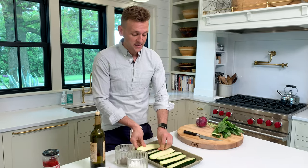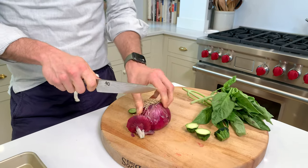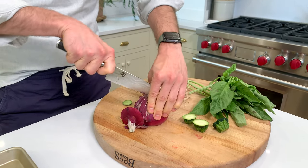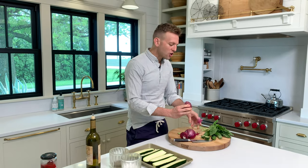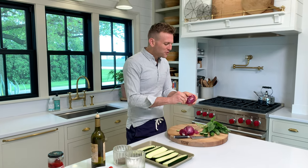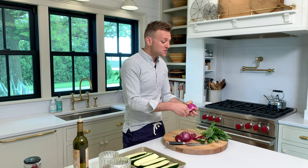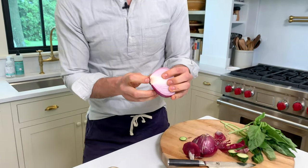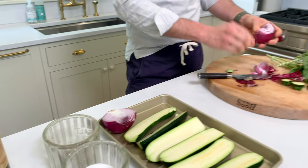I'm just cutting them lengthwise, as you can see. Then I'm going to take a red onion and do the same thing. Grilling is one of those things we usually relegate to just meat, maybe some other things. But the wonderful thing about grilling your vegetables is you're adding that same char-broiled, char-grilled, wonderful flavor — a little bit of smokiness. It really has something special happen to it. I'm keeping somewhat of the end of that onion on and placing it here because we're going to grill the onion too.